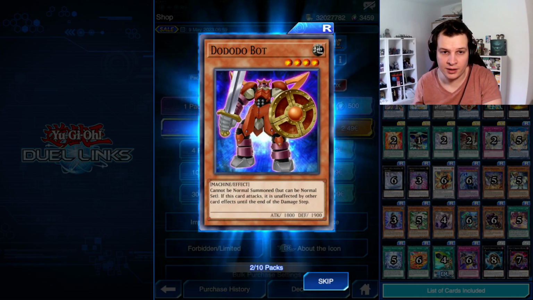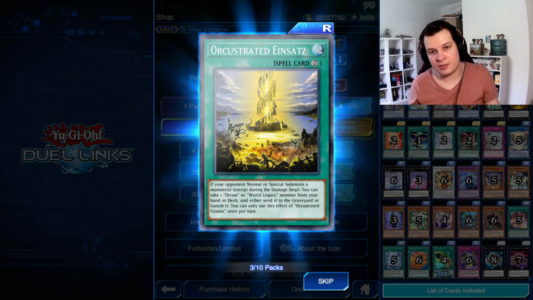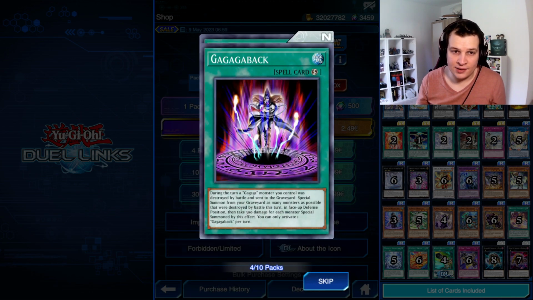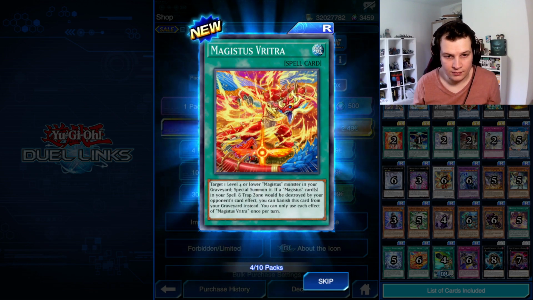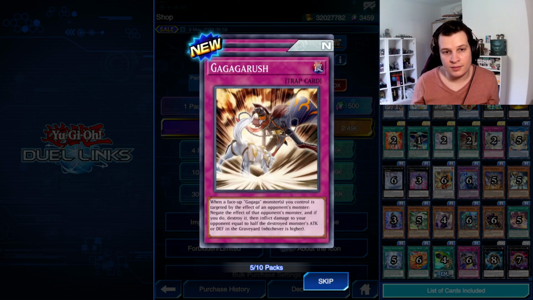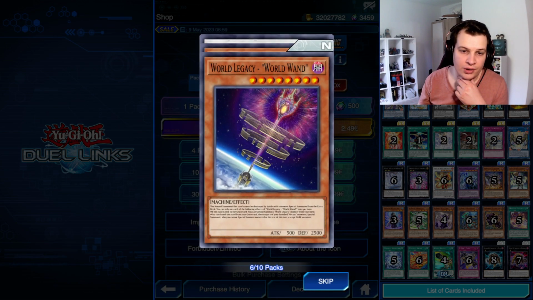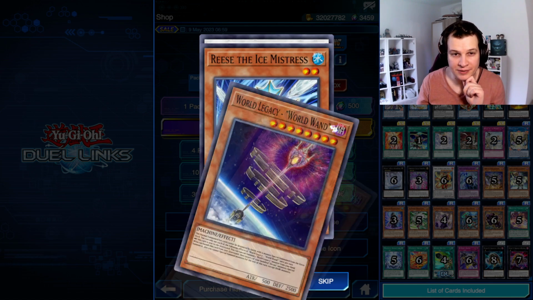Specimen, bad. Bad, bad. No, that was a good card, sorry, Magical Abductor, bad. Bad. Bad. What is this? Bad. Bad. I didn't read it though. I don't know. World Legacy World Run. Why is the text so small on it? Also a very important card for Orcust very specifically.